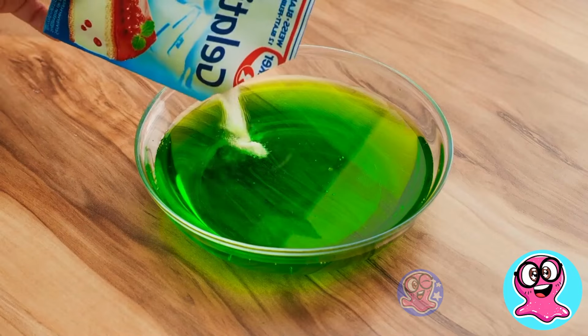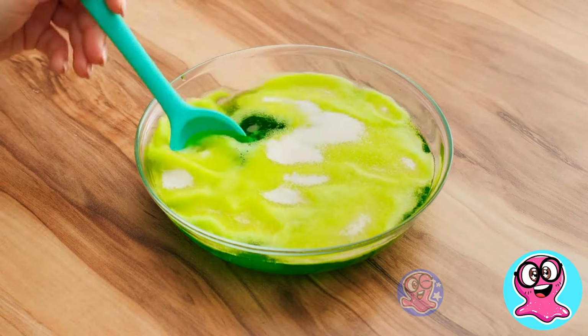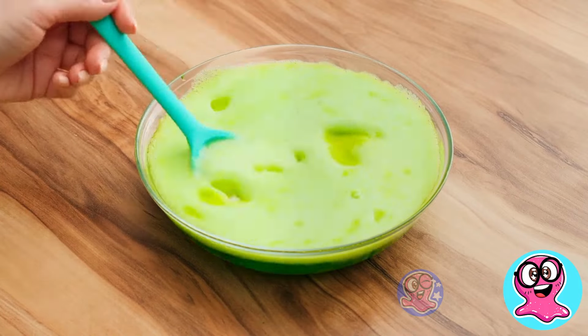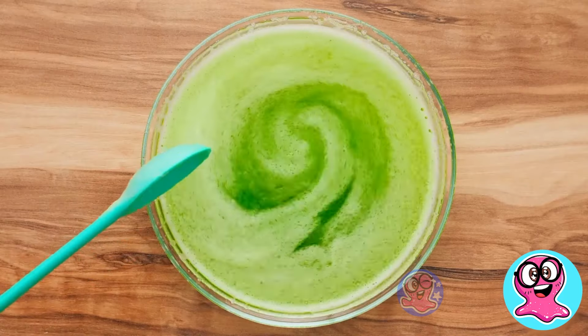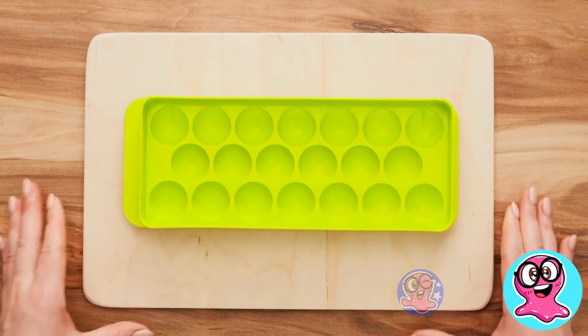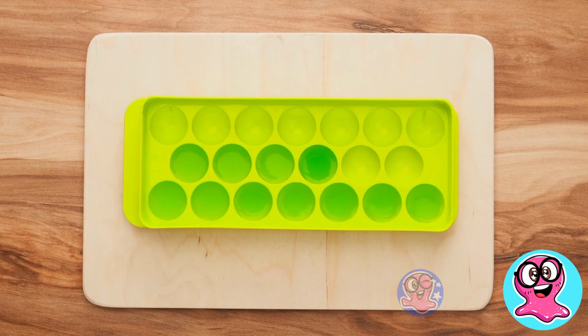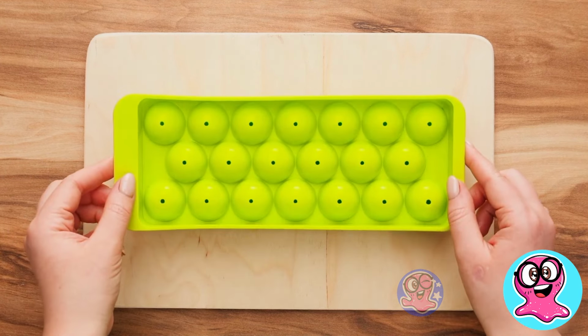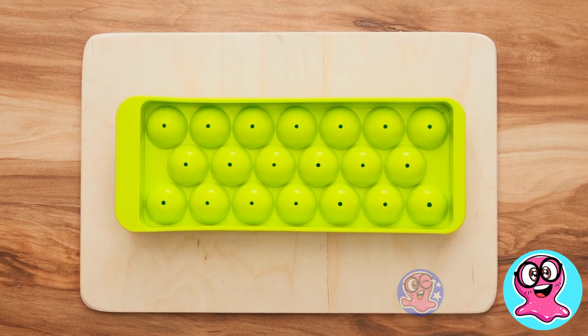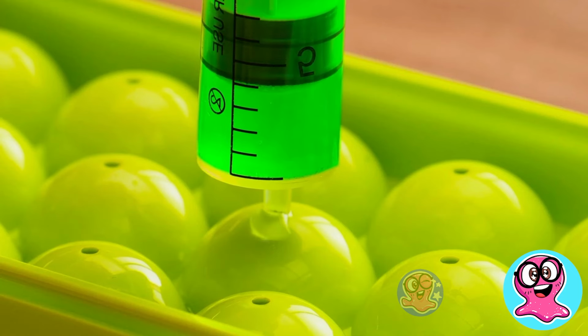Here goes gelatin. One baggie is enough for this kind of bowl. Then mix it well once again. What a blast! It's time to make our lollipops. We'll take a silicone mold and add our mixture to the bottom side. Then we'll close it with the lid, like this. Add the jelly using a syringe through the openings on top.